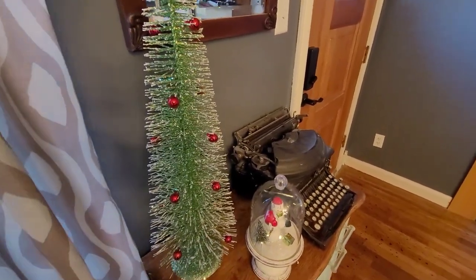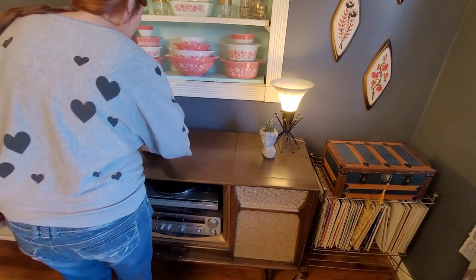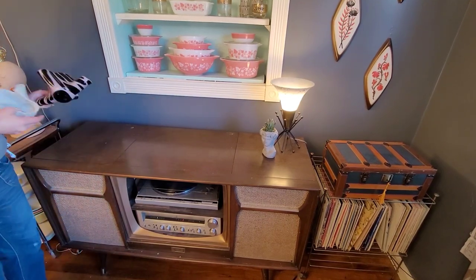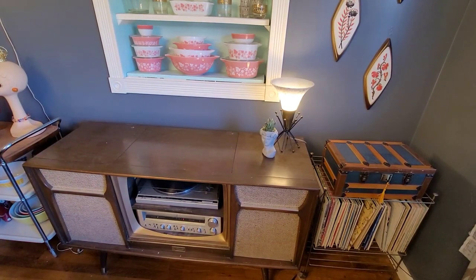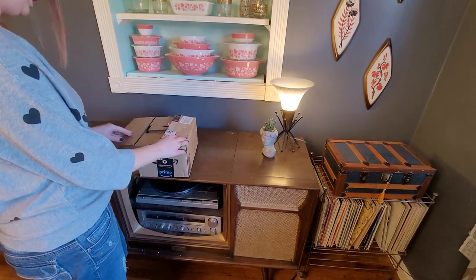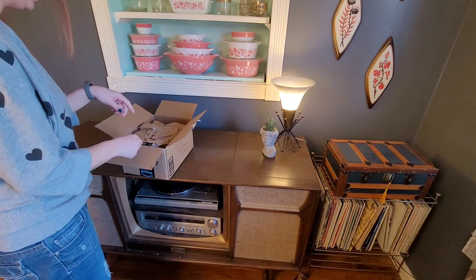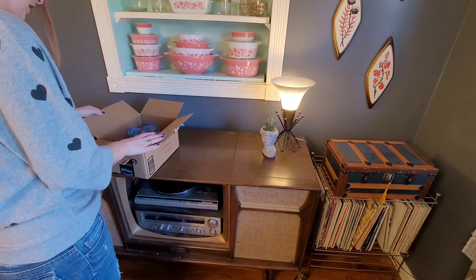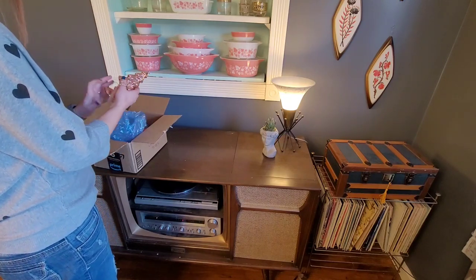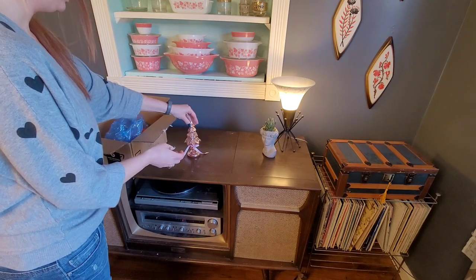Here is the spot where I want to put my pink Christmas trees. I'm going to remove some of these items off of here because I felt they're going to be kind of in the way. Let's start with the box of Christmas trees I've had in years past. I grabbed this box out of the garage — it said pink Christmas trees, I hope it is. I forgot about some of these! I love pulling stuff out at Christmas time because half the time I forget what I have. Some of these are new — this is actually a little tree I got on Etsy with a gift card from my brother-in-law and sister-in-law. It's a little glass tree, it's so pretty.